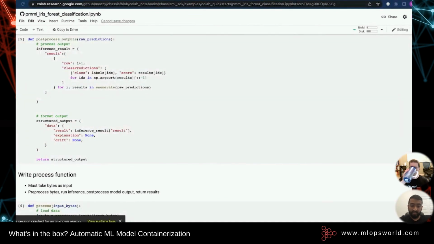We provide a name. We'll just call this Chassis demo, give it a version. And just like that, it should understand how it needs to communicate with that model container. So as you see, 3 routes have populated: status, run, and shutdown. Those are the routes exposed by our model service.